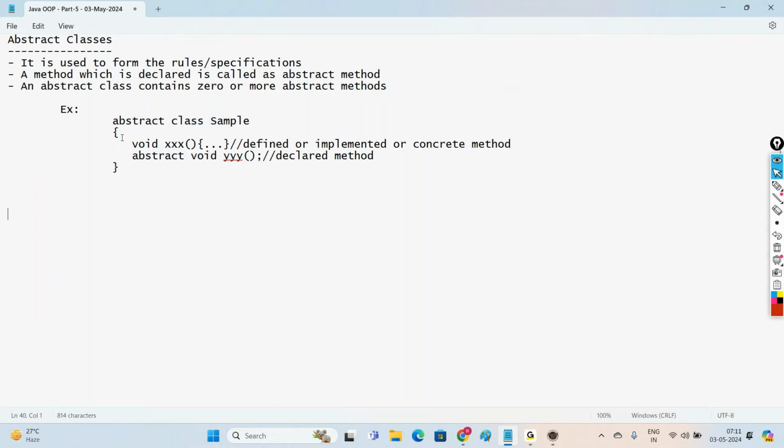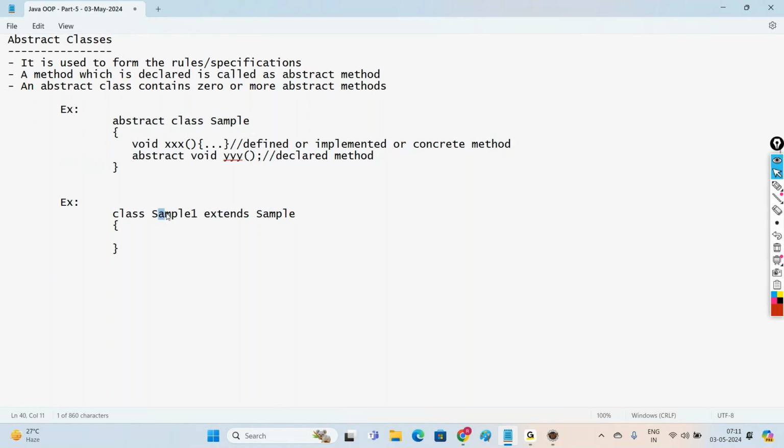Now let us understand what the use of this abstract class is. If you take one more class, sample1 extends sample. Sample is what type of class? Abstract class.